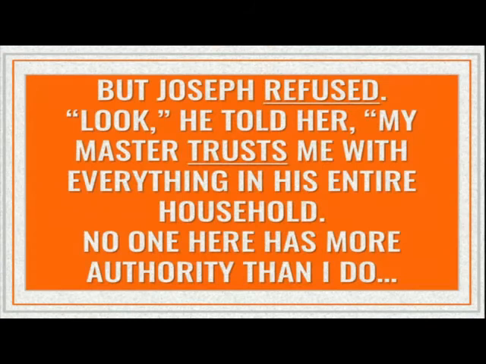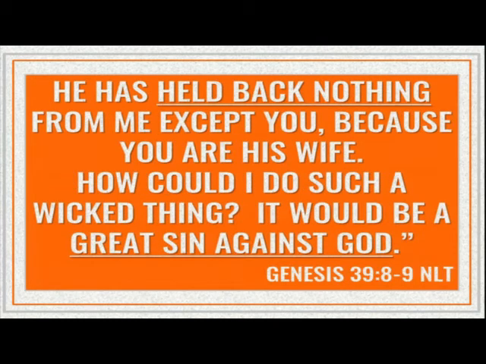But Joseph refused. "Look," he told her, "my master trusts me with everything in his entire household, no one here has more authority than I do. He has held back nothing from me except you, because you are his wife. How could I do such a wicked thing? It would be a great sin against God."